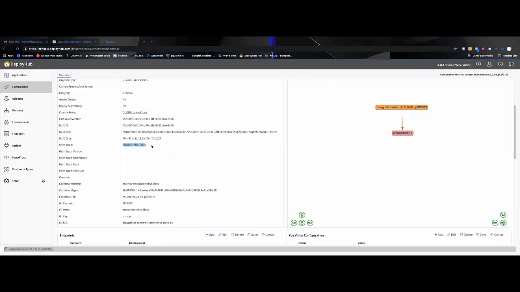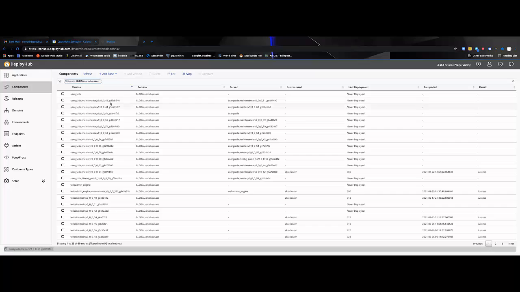Now, why this is important is if we look at the CI/CD process overall, anytime that there's a build that happens, we want to treat that as a potential version that can go out to production. So if we go back to our list here, we may have a lot of versions of components that may never make it out to production. You can see in this list here, a bunch of them were never deployed. The last one was this one, build 985 or deployment 985.